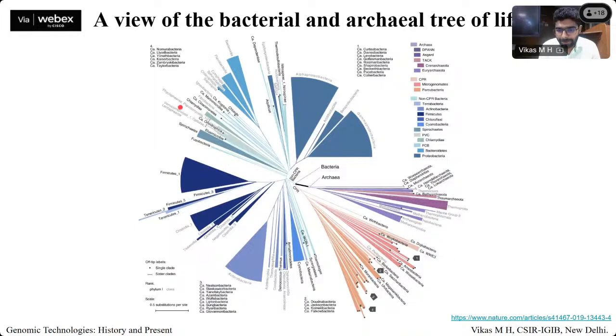This is the present tree of life of bacterial and archaeal genomes. The bacteria are divided into different phyla called proteobacteria, actinobacteria, firmicutes and such. And even today, when we sequence metagenomes, we are able to find new species that span this whole tree. So genomics gives us that edge over any culturing or any other technologies.